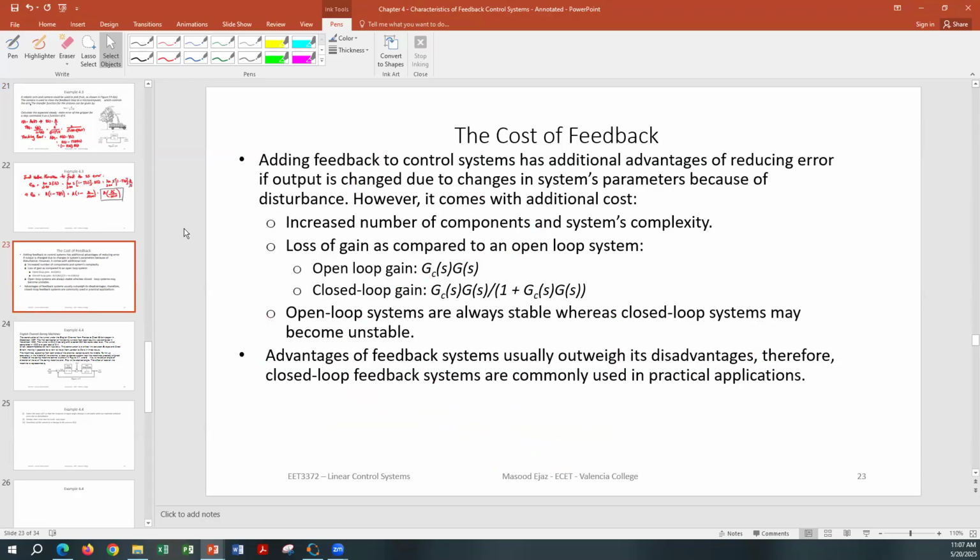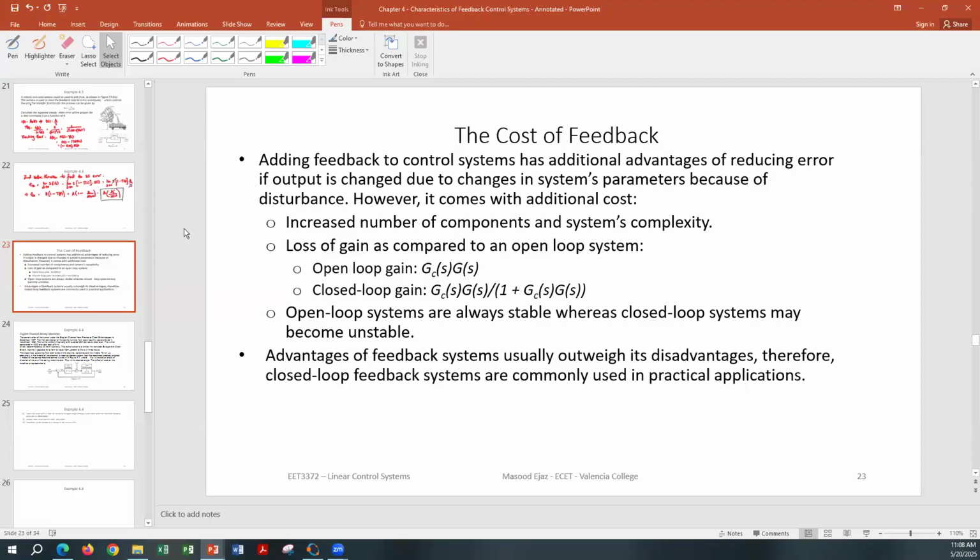Okay, let's look at what we know, that the feedback control systems are better systems because they can reduce the effect of disturbance, noise. You can control the parameters of the controller such that your transient response can be adjusted as well as your steady state error can become close to zero. But what is the cost that you have to pay in order to create the closed loop systems over the open loop systems?